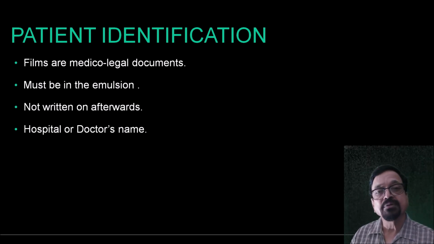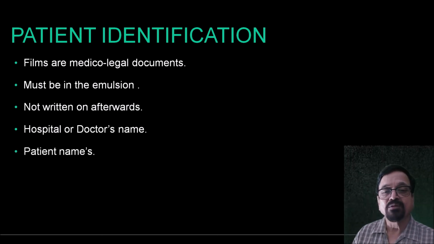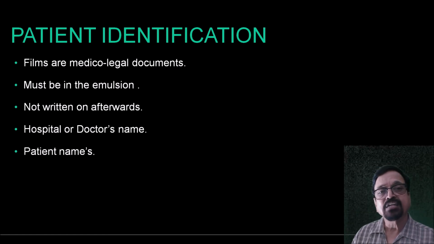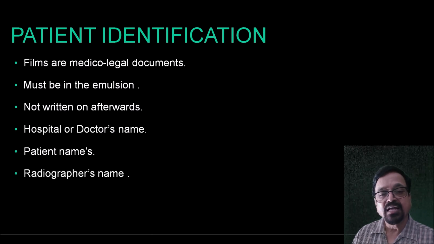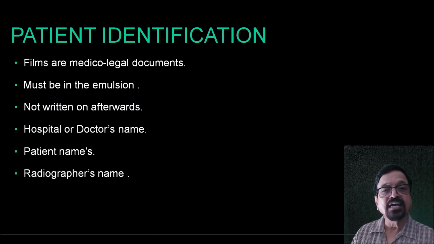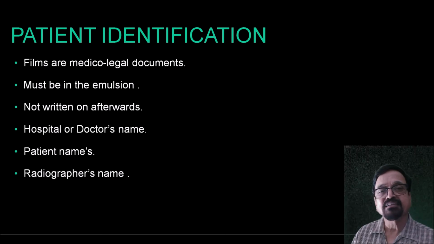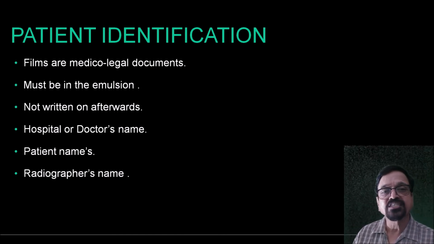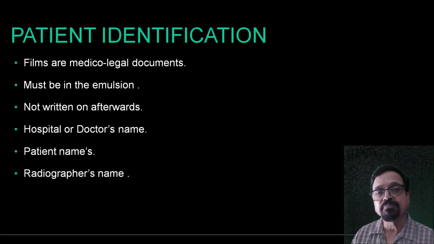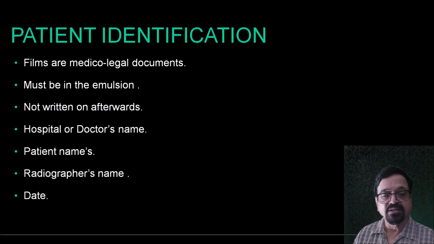Now, hospital and doctor's name sometimes are there, sometimes they are not. For the patient's name, sometimes there are names, sometimes there are initials, sometimes there are date, side marker and a number which can be decoded later on. Then there is the radiographer's name. Usually the name is not there, but everybody is given a symbol like A, B, C, D. So suppose a technician takes a film, his initial A comes on all the films which he has developed or which he has taken of the patient. So till the end it goes along with his identification mark. Date has to be there. Without date and without side marker, a film doesn't have any meaning.